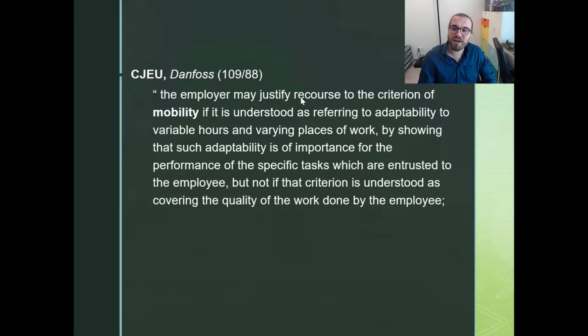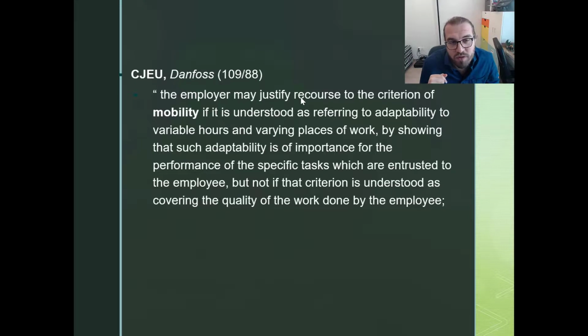In Danfoss, very nice, very precise decision of the Court of Justice about criteria for promotion. So what kind of criteria can an employer take into account when deciding for promotions? And there were three criteria examined here by the court. The first one is the most difficult one, is the criteria of mobility. Fun fact, in the French version of the decision, the same criterion is called flexibilité, so flexibility. And in the English version is mobility. So can the employer take into account the mobility of workers when deciding promotions? And mobility is a very dangerous criterion, because of course it might mean different things. It might mean that the person was ready to adapt, as you can see in the code, and move from one service to the other, do different things, in which case it's okay, says the court.